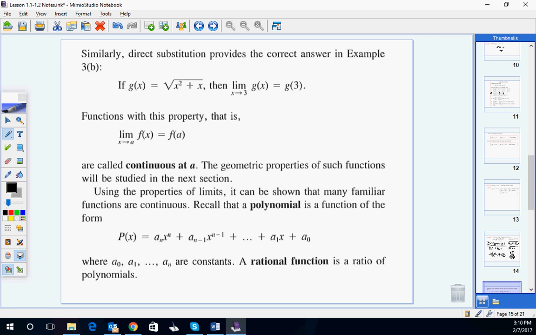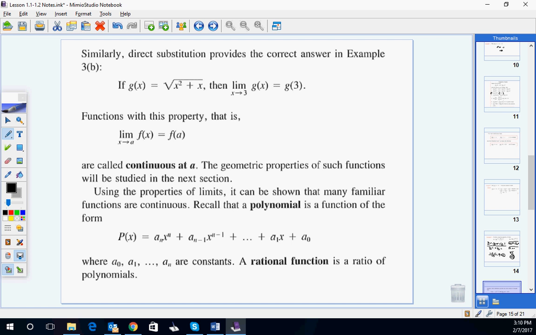But what happens if I cancel it? The x minus 3's go away. What would I have got? Because it was x minus 1 up there. What's 3 minus 1? It's 2, and it was 1 over that. So that's the 1/2. So if you simplify and plug in, you can find the limit, and that's what you're going to have to get really good at.